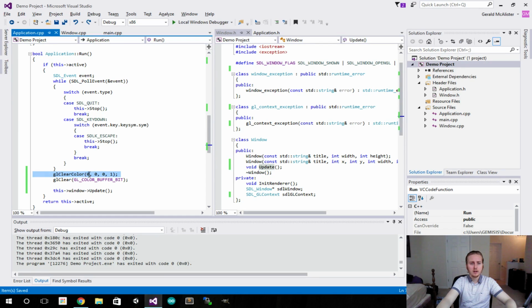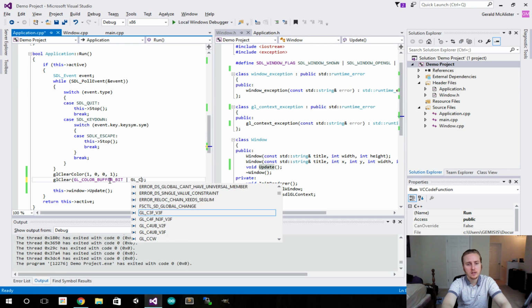because really you only need to call it once. You don't need to call it every single time through your loop because you're just telling OpenGL what color to use when clearing the screen. So in this case, we're going to set it to red so we can actually see it. Now this command right here, the GL clear with the GL color buffer bit, this is actually an important command. What this does is it goes through and clears whatever you tell it to clear. Generally the two that you're going to use are the color buffer bit as well as the depth buffer bit.